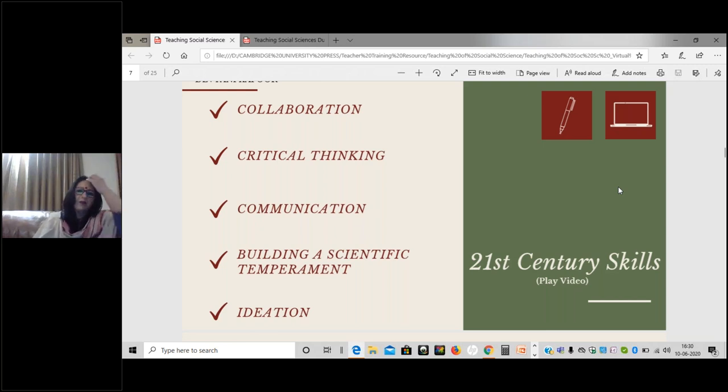Communication is something I want to speak for. Communication is so powerful in a virtual classroom because it is not just about the teacher talking to the students in those 30, 40 minutes. This is an overall communication where you keep hand-holding the student even after the class is over. You have to send messages. There is a saying that in virtual classrooms, it's a never-ending period. The period continues because technology helps you remain connected with the student. So the communication has to be very effective.